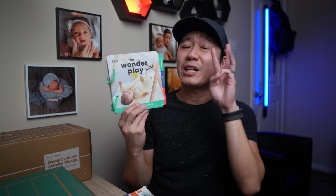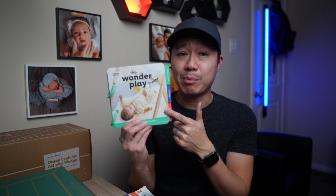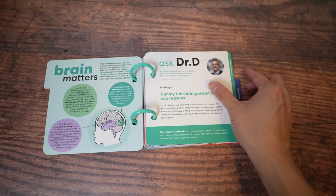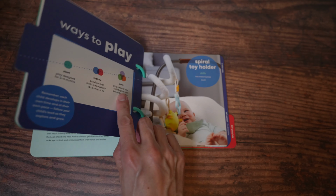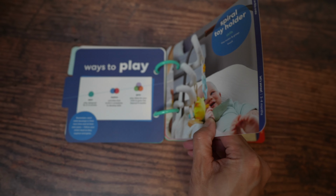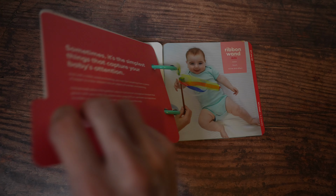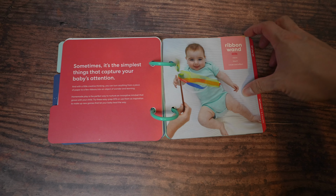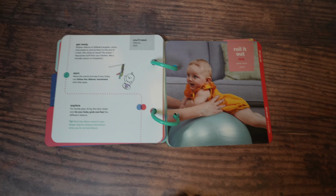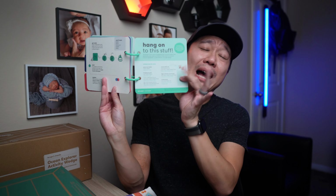Probably the most important item inside this crate is the Wander Guide. In here, you'll find 3 sections: Child Development, In This Crate, and DIY Play Lab. Child Development gives you an insight into how your baby's body and mind are developing. The In This Crate section explains how each item can be introduced to your child. Additionally, it gives you more things you can do with each item as your child grows. The DIY Play Lab, as the name implies, is a section with some DIY toys and activities you can do with your child that relate to the theme of the crate. Additionally, at the end of this blue booklet, there's a care guide on how to clean everything.